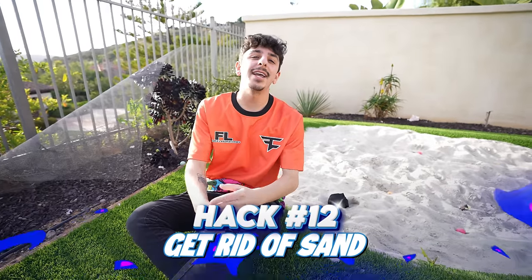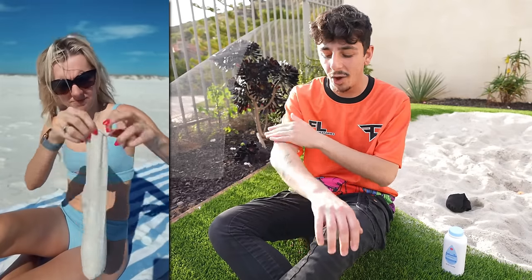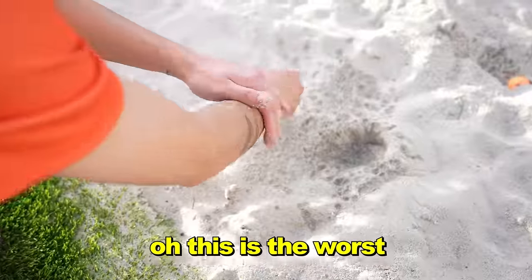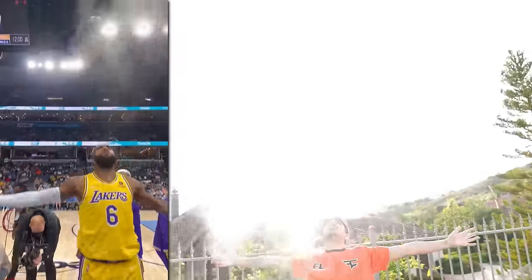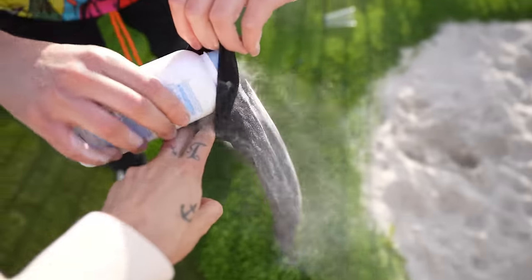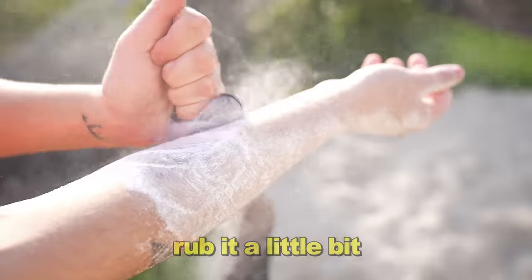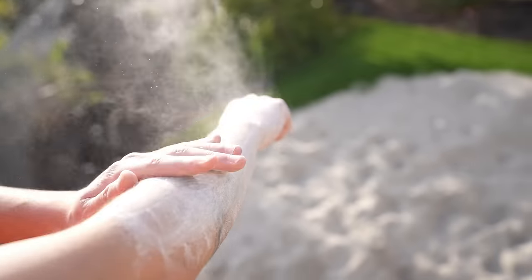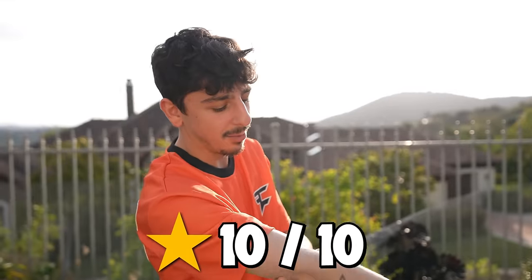After a long day at the beach, there's a hack to get all the sand off your arms, legs, wherever it is. All you're going to need is baby powder — you can get creative and put it in a sock. First, let's get some sand on me. Now you're going to fill up the sock with baby powder — a little crab duster. Here's the before — you can see the sand. Now you pat it on like that and rub it a little bit. You probably could just put the baby powder on directly, but the sock looks cooler. No more sand at all, and it leaves your arm feeling super soft. I'm going to give this a 10 out of 10.